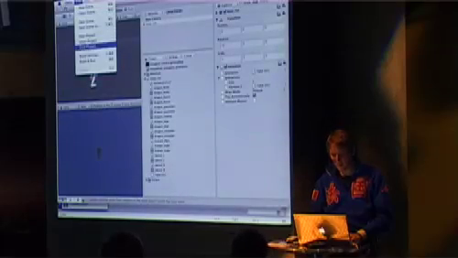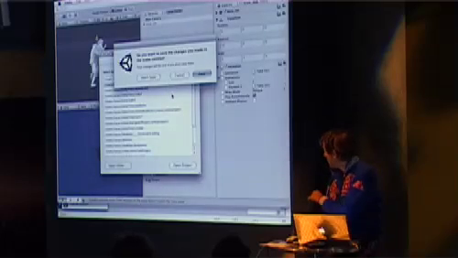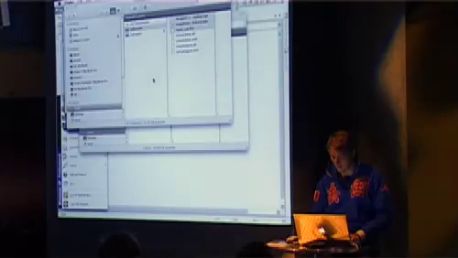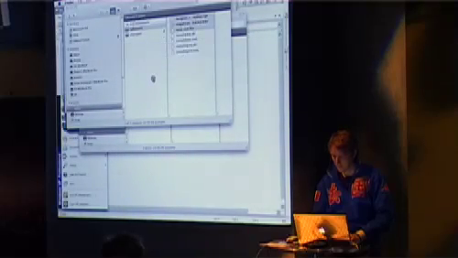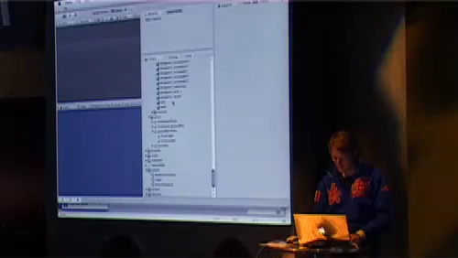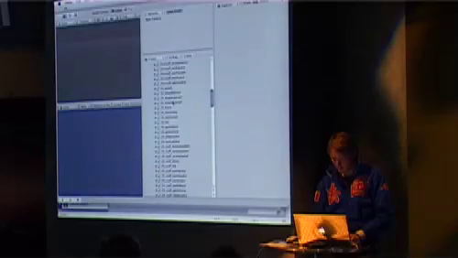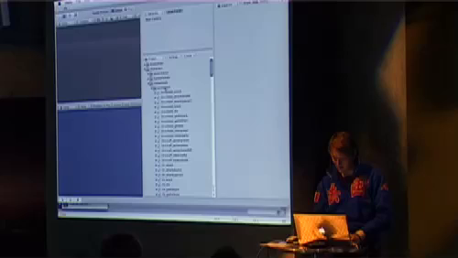If I open the project that I demoed just earlier, notice that this animation was called none-run. And I have that same FBX file in this project. Okay, so these are the animations for this dude.